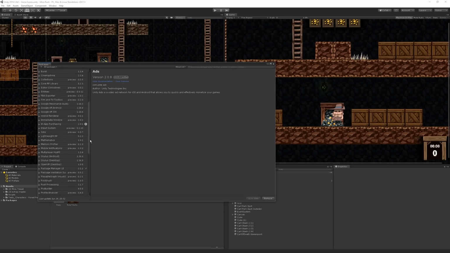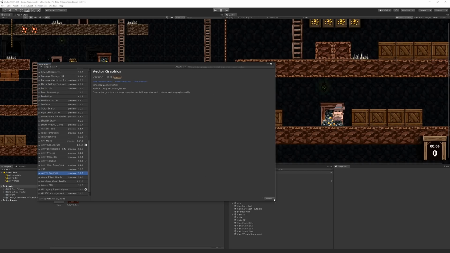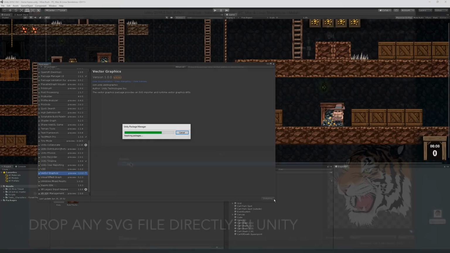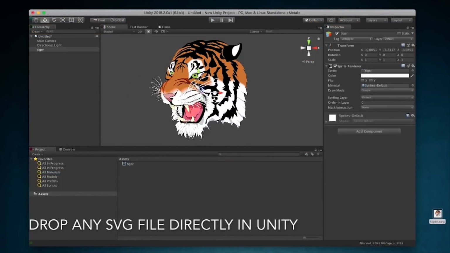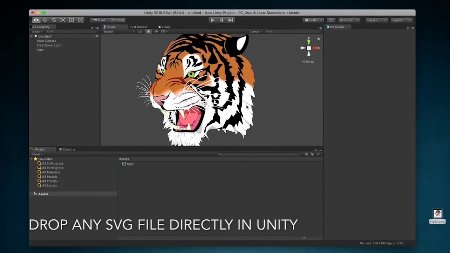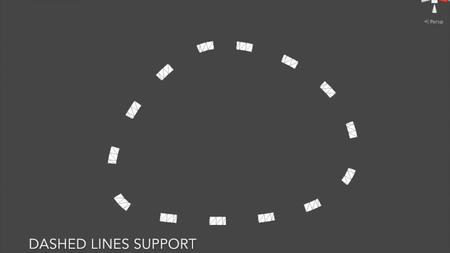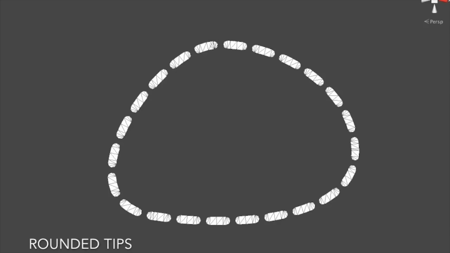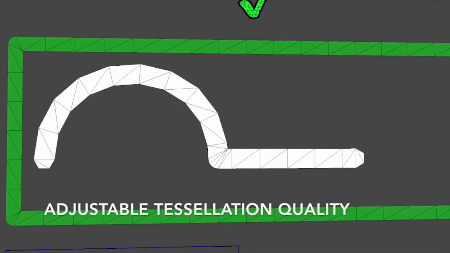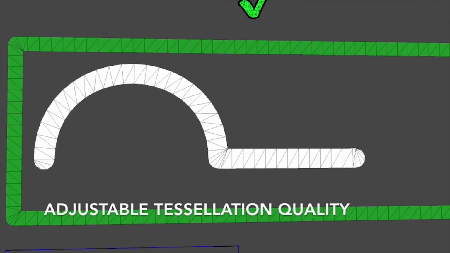Moving on, Unity also has another new package that was introduced last year. This one is called Vector Graphics, and it's basically integrating support for SVG files into Unity. SVG stands for Scalable Vector Graphics, and they can be used in your 2D games instead of only using textures. The pros of using SVG files over textures is that they offer efficiency gains in terms of file size and performance.